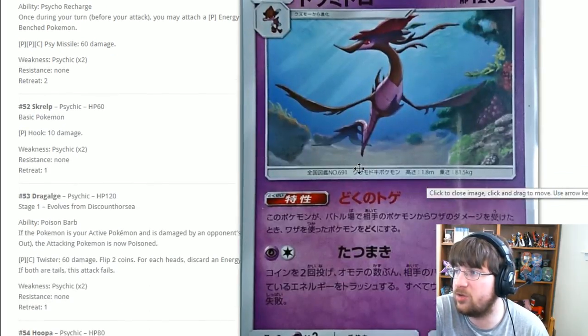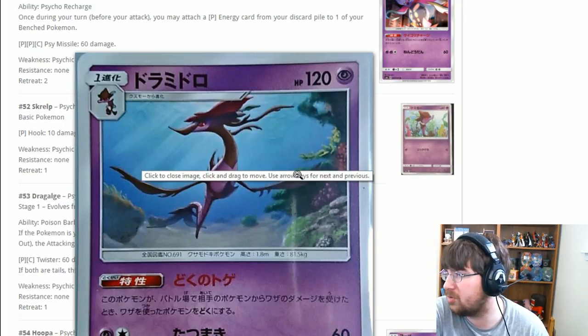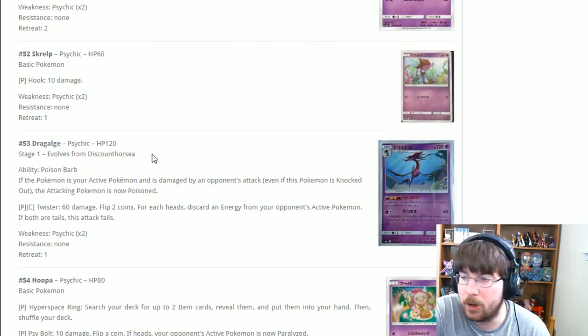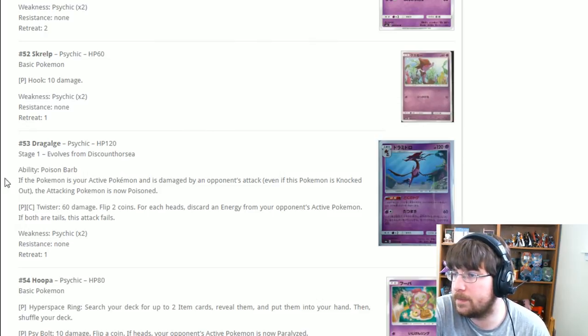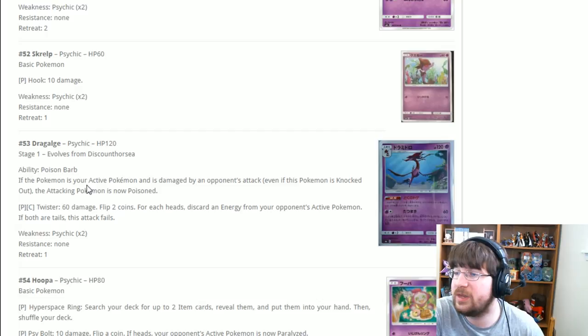Next up is Dragalge. Look at that artwork. No, I don't think we're getting a holo out of that. He just looks normal art. I might be wrong. He has Poison Barb. If the Pokemon is your active and is damaged by an opponent's attack, even if this Pokemon is knocked out, the attacking Pokemon is now poisoned. So that's kind of cool. We do damage, or we do get to poison regardless.